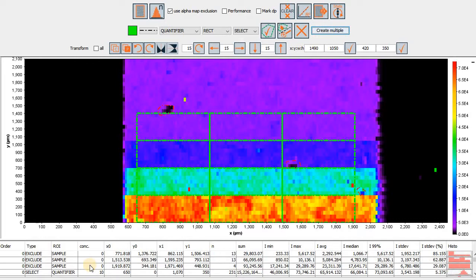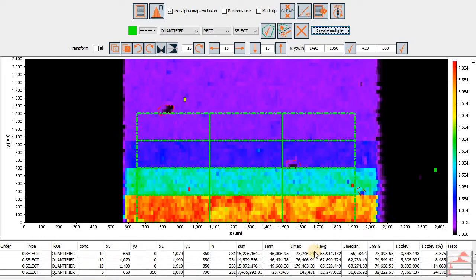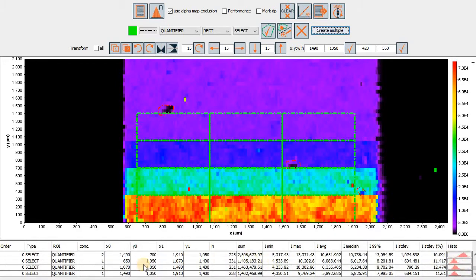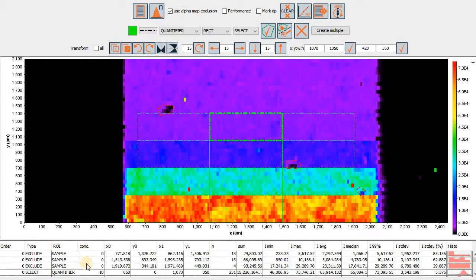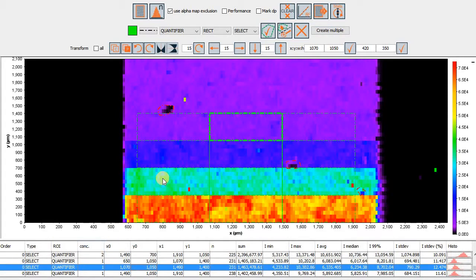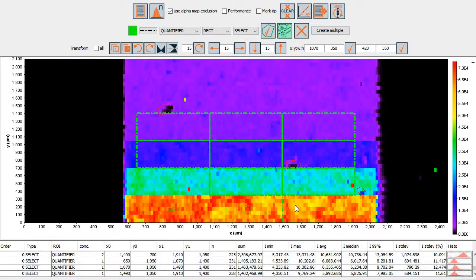So I've changed the values here, and now we can see that we have all our selections. If we select, we can also click on this and zoom in, or we can select ROIs. If we do so, we can mess up.